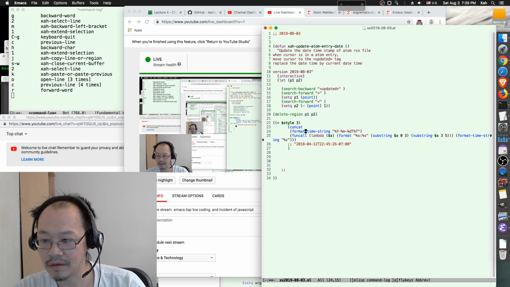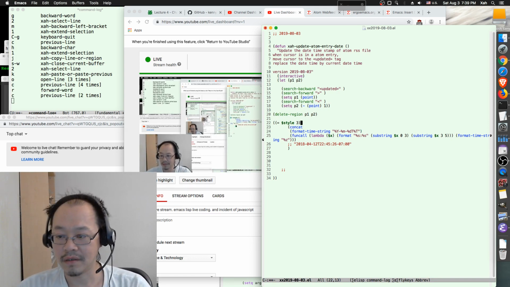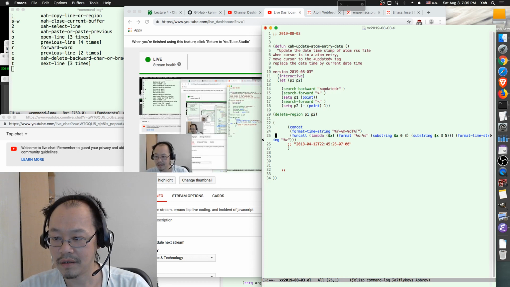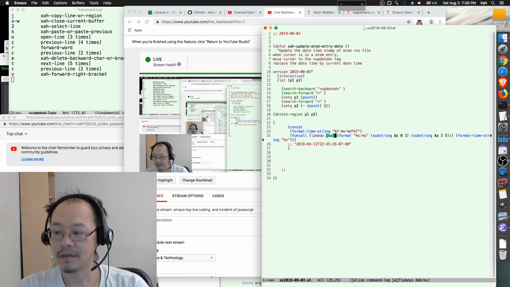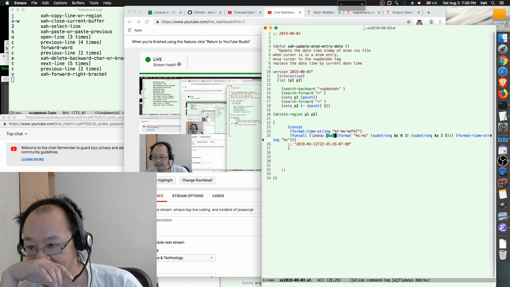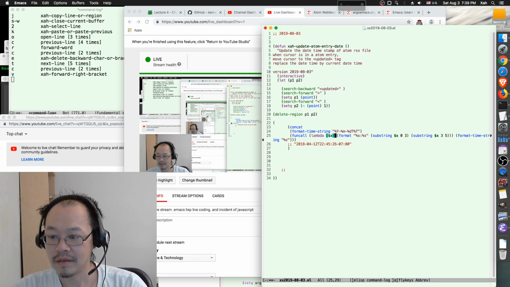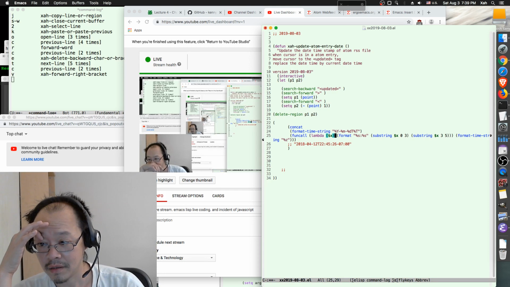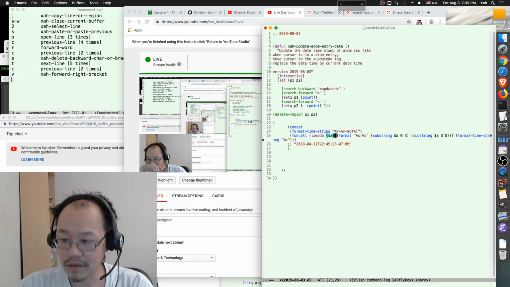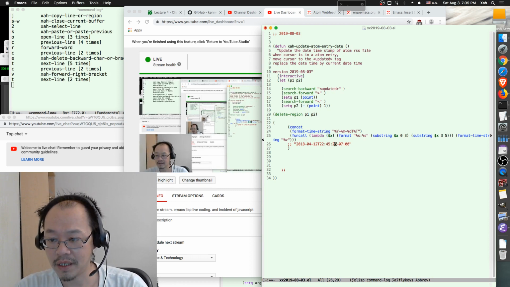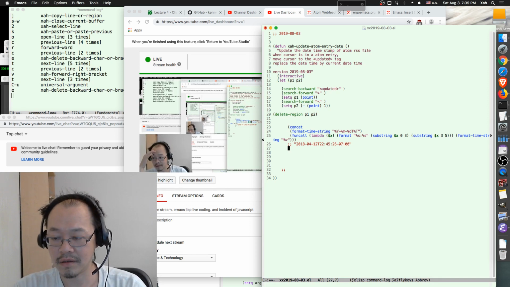Format string, this we don't need. Concat, format time string. Actually the code is a bit more complicated.